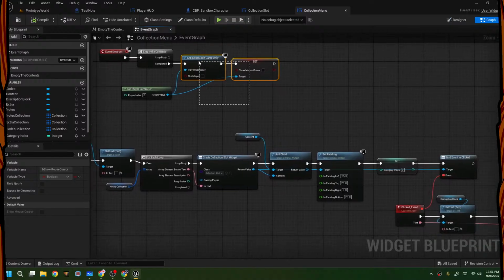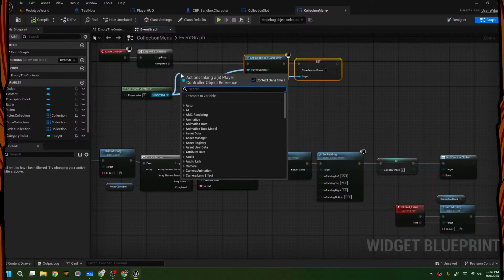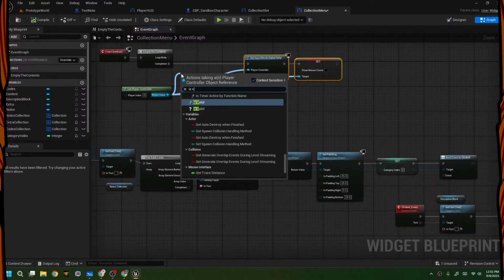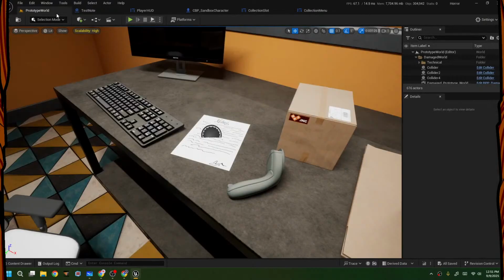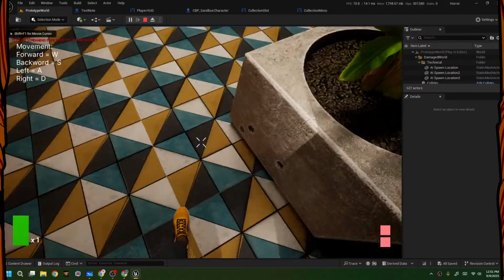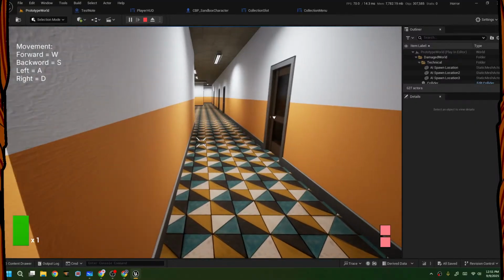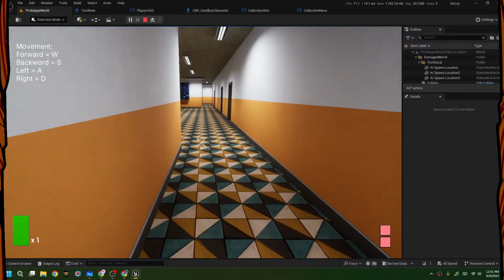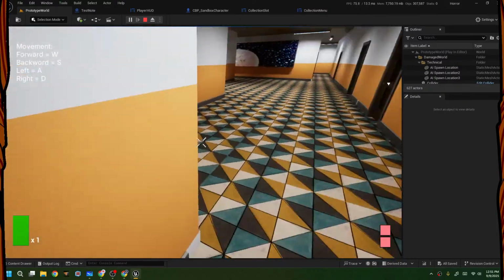Also, to avoid any kind of error, we're going to get the player controller and get is valid, so that it doesn't cause any message errors that are not really errors. They're just basic messages that sometimes in future, for some reason, this may not work.